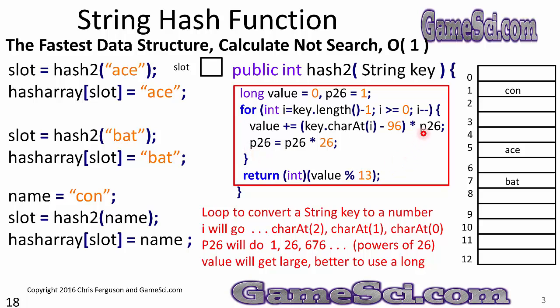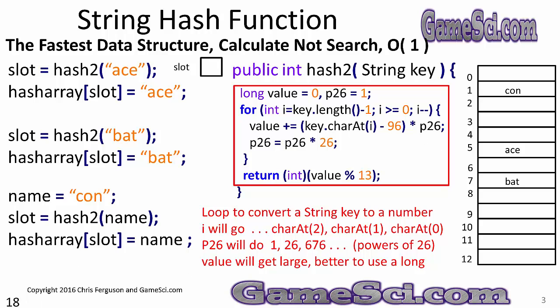And you're multiplying next time by 26 to the first power. If this is 26 to the first power and you multiply it by 26, what do you get? You get 26 squared. And the next time through the loop, this is going to multiply by 26 squared. What I did is I converted the old code to a loop, and I'm using math to figure out the positions of the characters and the powers of 26.